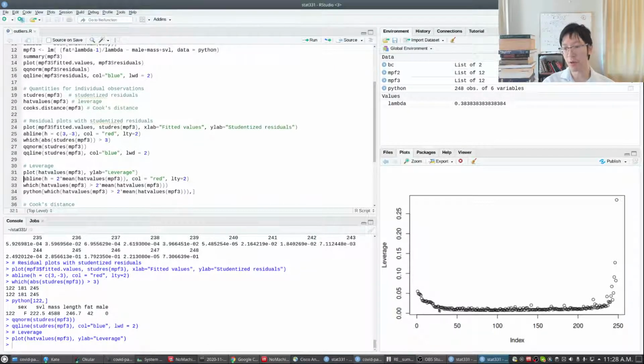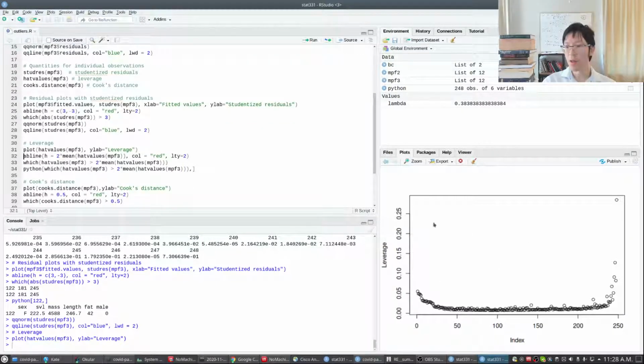So h_ii is generally quite small, as we've said is usually the case in practice. And there's a few that are a bit larger. It turns out here that the observations in our data set are mostly ordered by the size of the Python. I think that was just the way the data set was sorted. So it just happens that the smaller Pythons were at the beginning of the data set, and then the largest Pythons were at the end. I think that was the way the data curators sorted the observations, so that's why you see this bit of a pattern here. Okay, so we'll see that in just a moment.